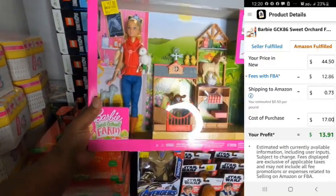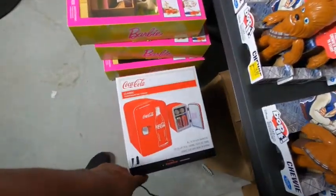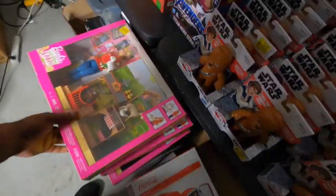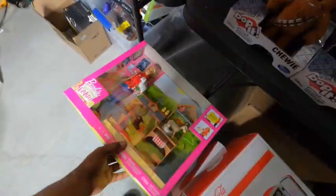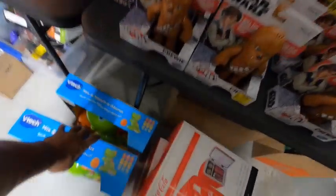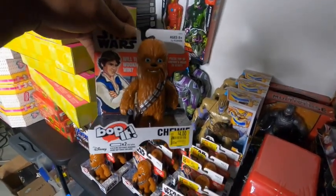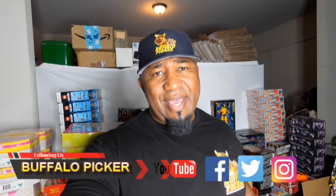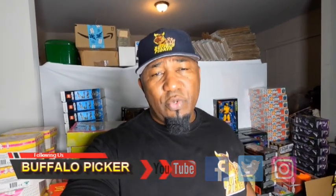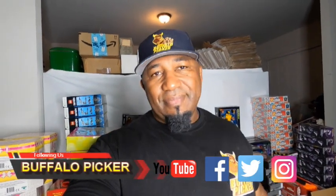I got these Barbie Sweet Archer for $17 — I picked up four of those. I got these Coca-Cola coolers for $12 — I got three of those, and that's all they had. I also got these VTech Dinosaurs — got two of those. I got the Star Wars Chewbacca — probably about 15 of those for $4. These items you can still find at Walmart, and I left a lot of items at Walmart that I just wasn't interested in. There were a lot of Frozen items out there that I'm not approved on Amazon to sell — I can sell Disney, but I can't sell Disney Frozen. Go figure.